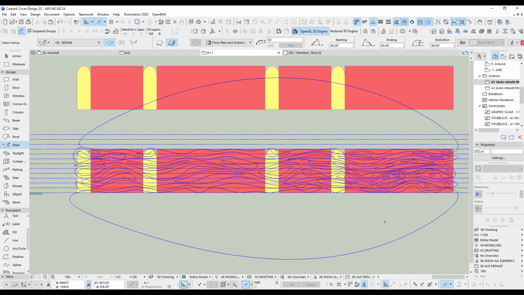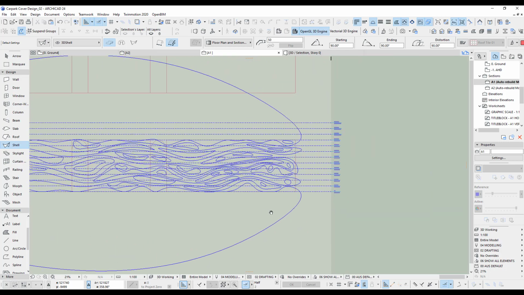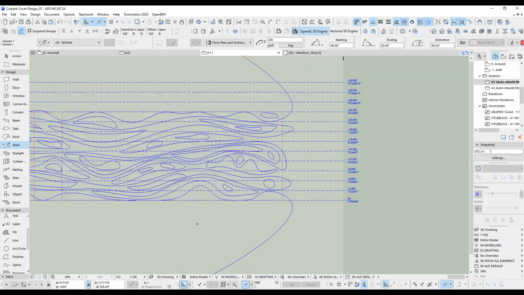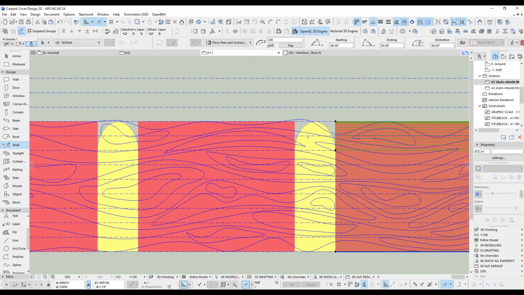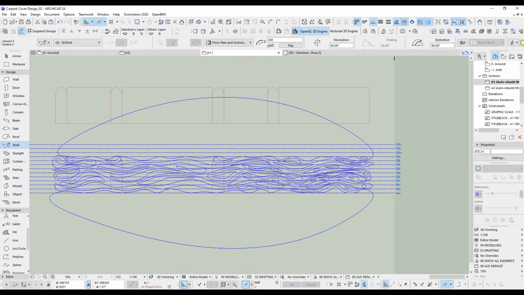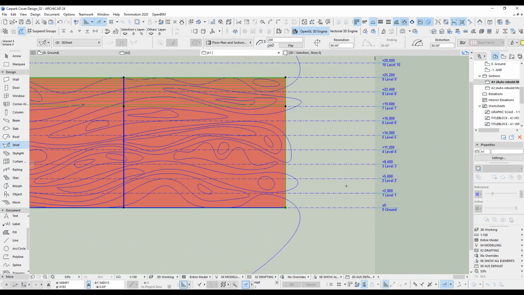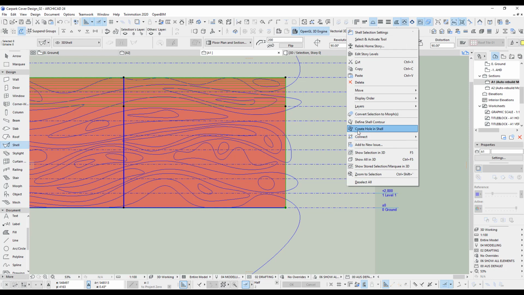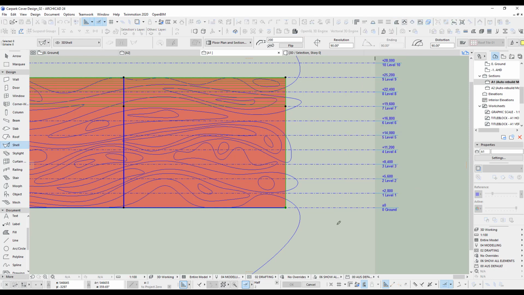Let's start adding some holes to the shells. What we do is we just select the shells. You can select all of them. Okay, and now the way you do it is you just right click and you say create hole in shell, and make sure you push your space bar down and click on one of the splines.